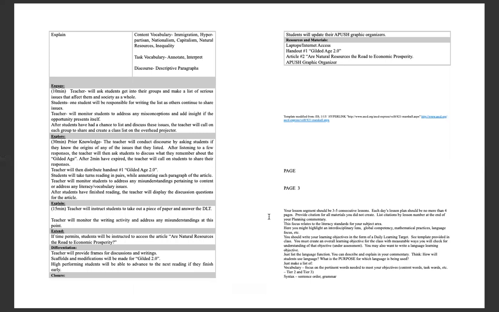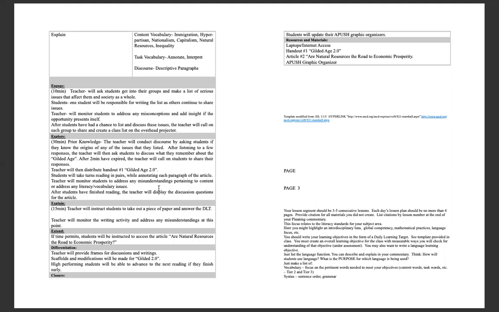There's an engage, explore, explain portion. In the engage portion, I would ask my students to make a list of some of the most pressing issues in their estimations, and then they would get into groups, discuss that, make a list, and we'd convene. I would then make a class list, and we would narrow down some of the bigger issues that came up that are going to be related to the content.